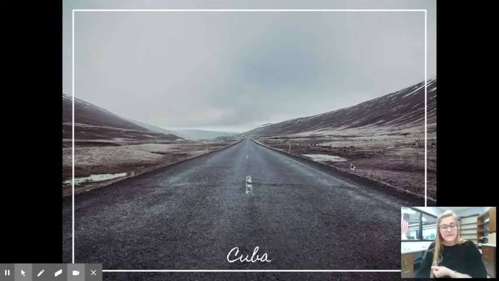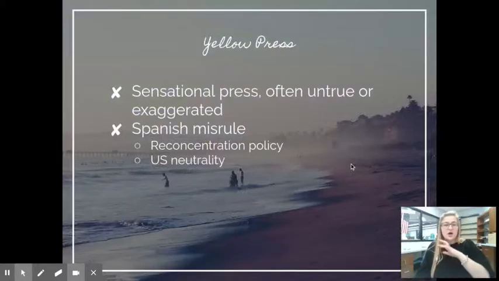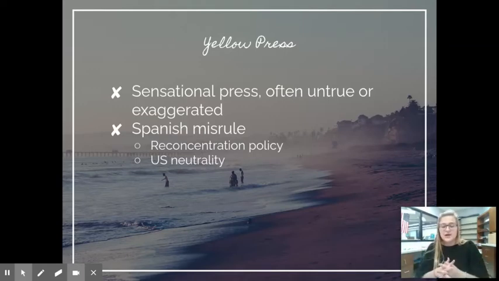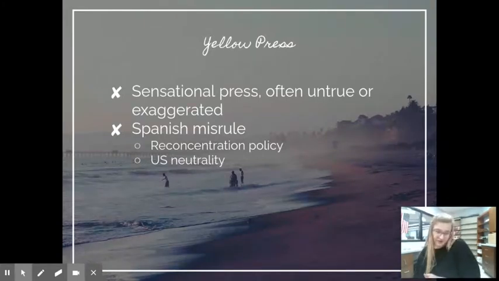All right, let's talk Cuba. There's a lot of atrocities in Cuba that are being sensationalized and made up in the yellow press. And yellow press is kind of like over-sensationalized news that's scandalous to try and get you to pick up a paper. So think like the National Enquirer. So this, Spain, let me start over again. Spain ruled Cuba. And Cuba's sugar-based economy was run by some Americans.